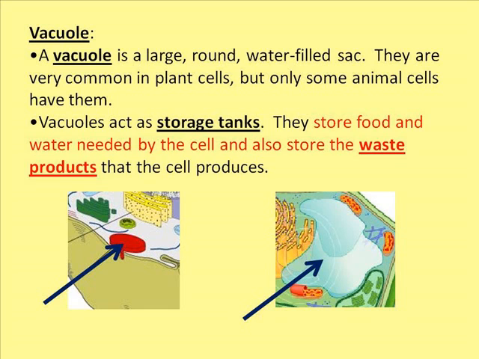Can anybody guess why the vacuole in the plant cell might have to be that large? Well, think about what you do when you're thirsty. When you're thirsty, you get up and you walk to the water fountain. However, a plant cell cannot do that. A plant is held to the ground by its roots. So it can't just get up and walk across your yard to get some water from the garden hose. So it needs a larger storage tank so that when it rains, it can absorb as much as it can and store it, because water is an important ingredient for photosynthesis.